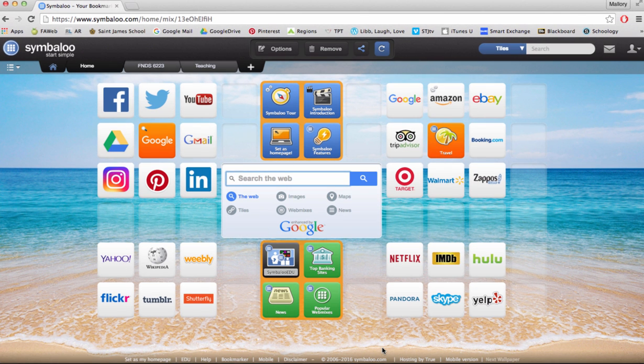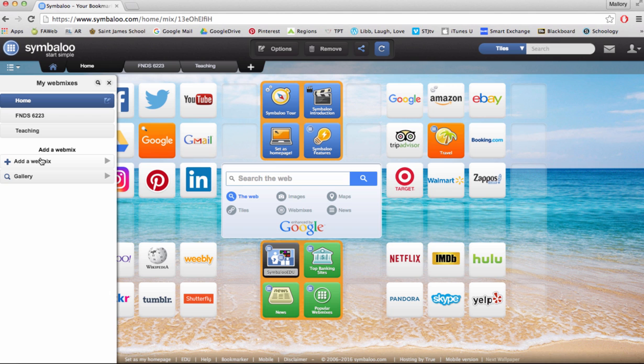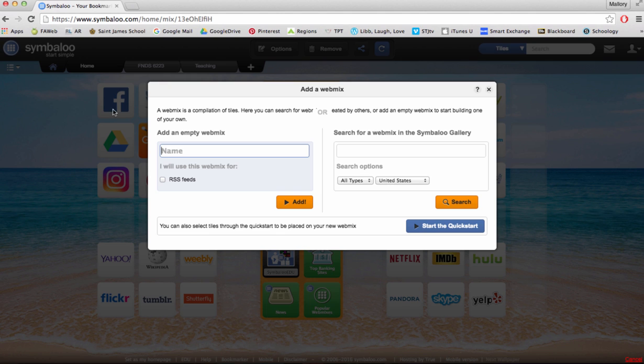After looking at all the features, it is time to get started creating a webmix. You can start a webmix by clicking the plus sign next to the tabs, or opening the left side menu and clicking Add a Webmix. Give your webmix a title, and you are ready to start adding tiles.